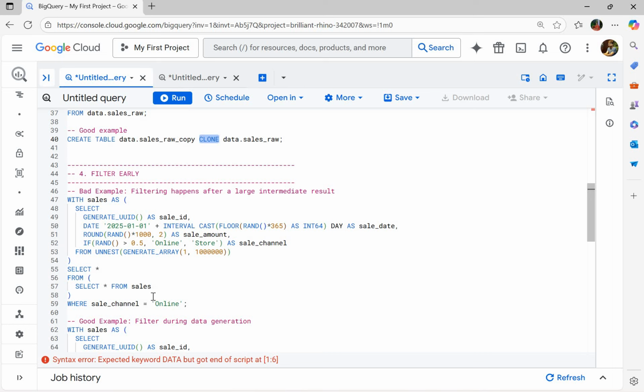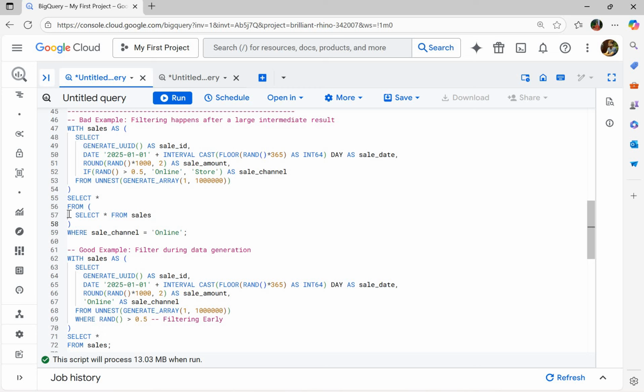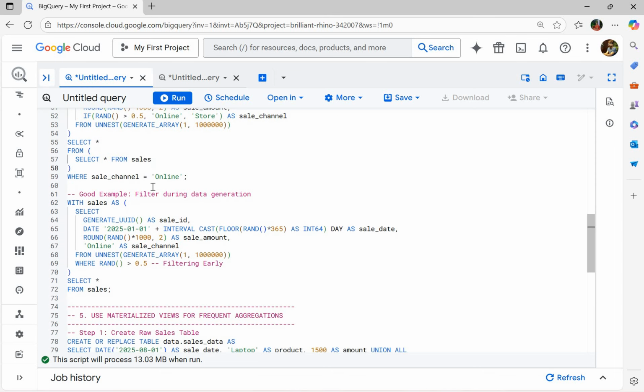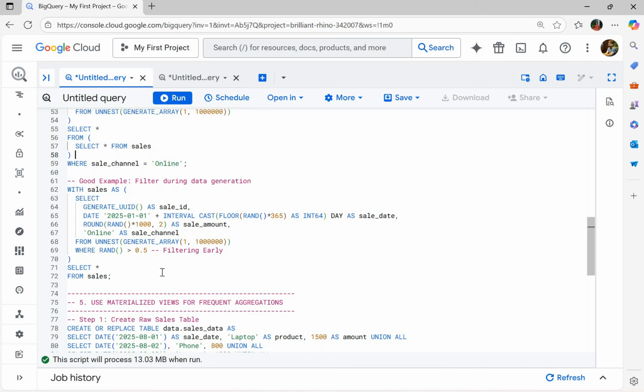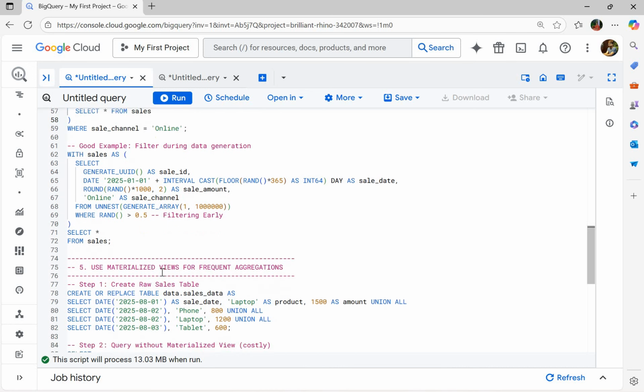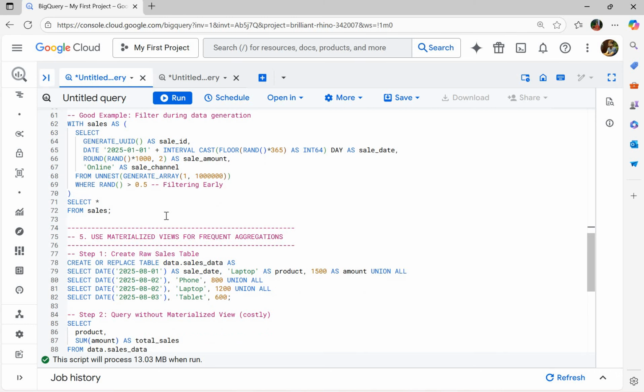The reason being, initially this will scan the entire data and the outer query will again read from the inner query and do the filtering in the second iteration. Now, if we apply the filter early, then in the first go, though it scans the entire data, for the second read it will have less data to read. So in the good practice example, we are filtering the data first, and on that basis we use it in the outer query. This helps improve performance in terms of less data being passed to the next step.